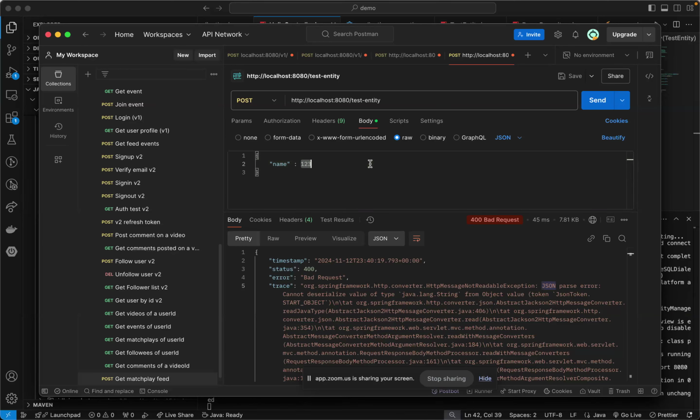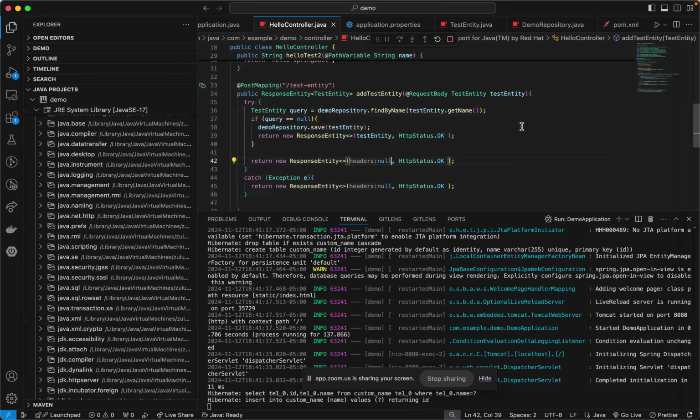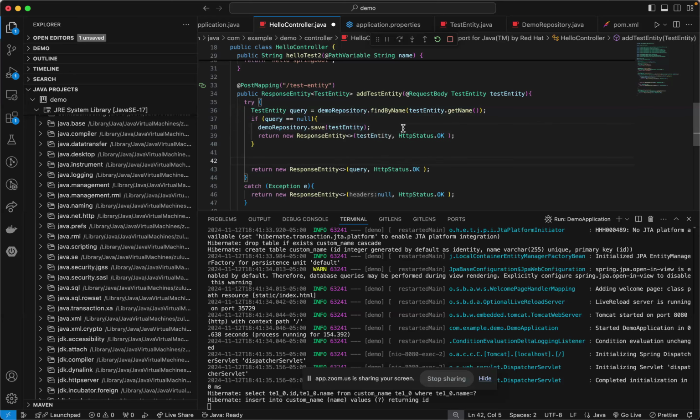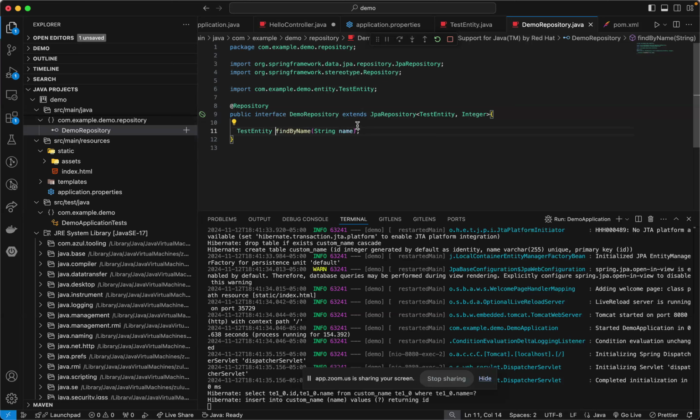Let's go back here. Let's see if it can return null now, if it finds it. Okay, doesn't even return null here. There's something wrong with this. Okay, now it does return null. Okay, so I guess query almost goes here, which really means that our find by name probably doesn't work properly. Yeah, our find by name probably doesn't work. So let's see here. Am I making a mistake? Just a moment.